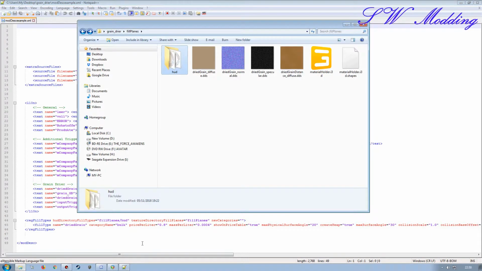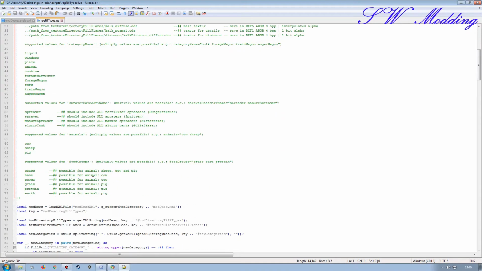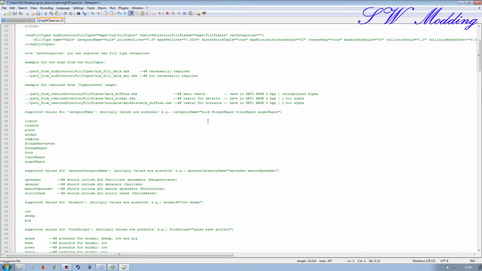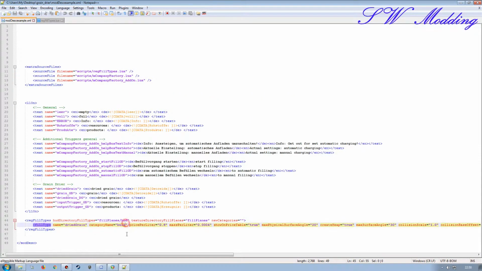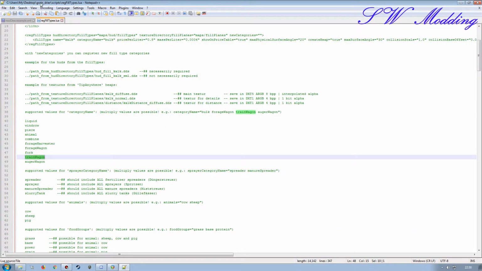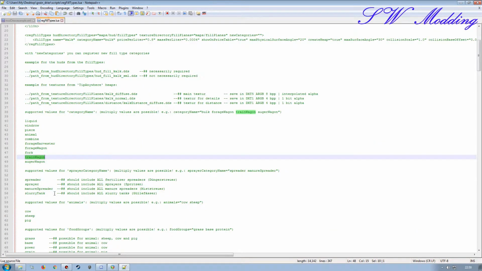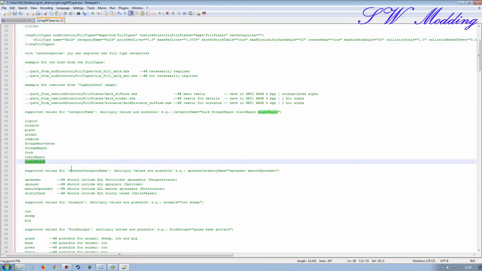So again, depending on what you want to actually have on the category name, if we go back to the script here, in here it actually shows you what category names you can have. So if you wanted to set this up where it will go in a train wagon, an auger wagon, and whatever else, you might want to potentially add those in. So I might say I want to add it maybe to fork, and I could then do train wagon if I want to sell it, put it on the train wagon to sell it somewhere. So I could add that in there as well, and then auger wagon perhaps.